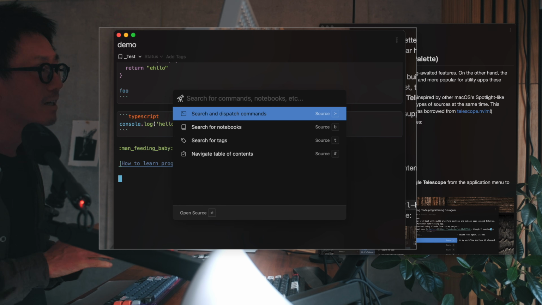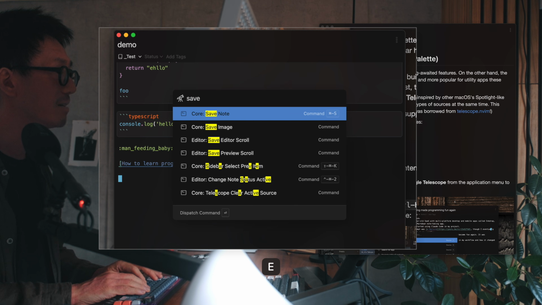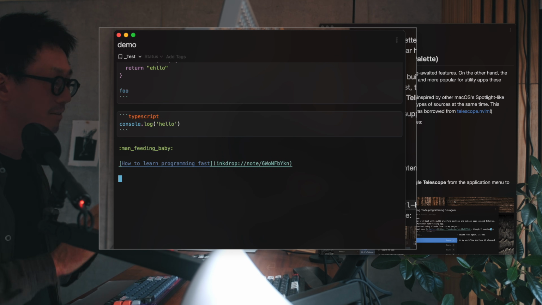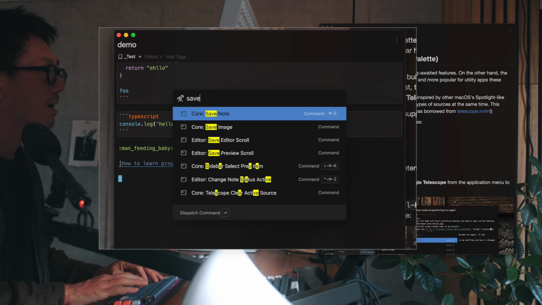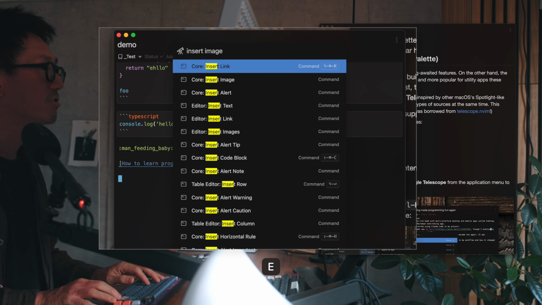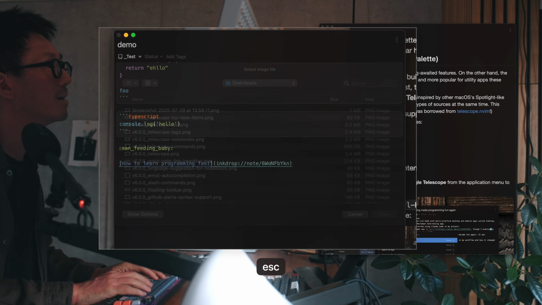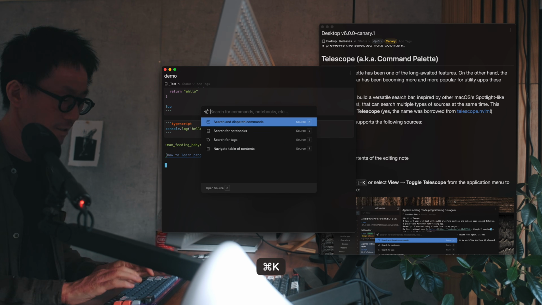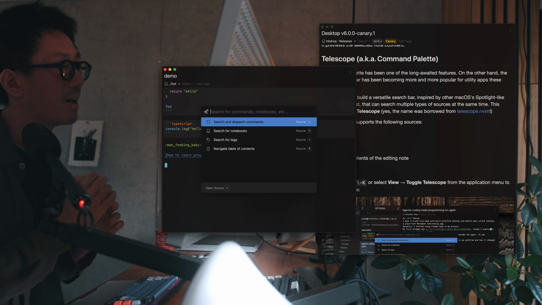You just input keywords, something like save, and I did save note or insert image. So that you can directly dispatch a command as you like.